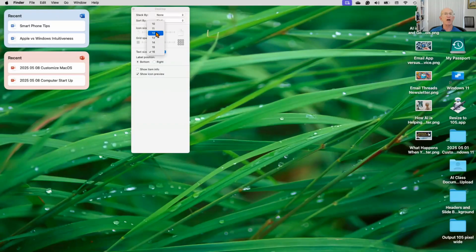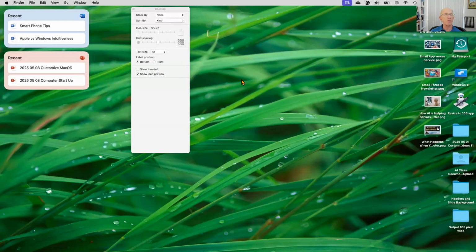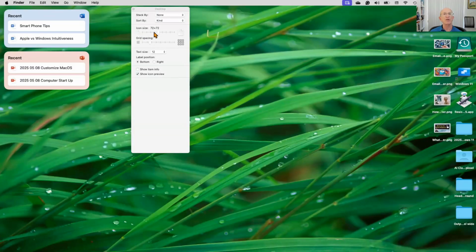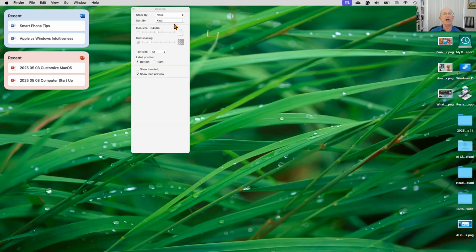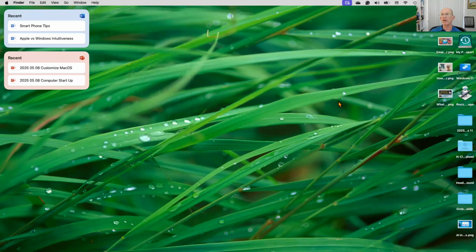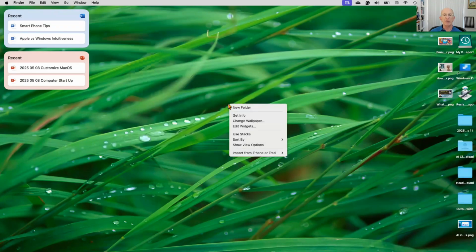You can do this whether or not you are using the display options to show things, or whether you're just using the standard settings for your display. So you have a lot of these tools that you can use to fit more things on your desktop or fewer things on your desktop, and how you want to sort them and how you want to manipulate them. So you have all these tools.